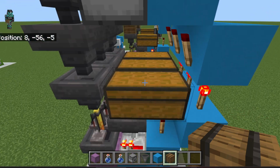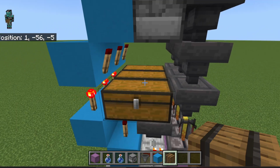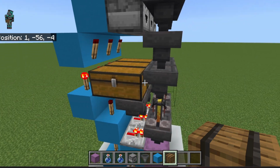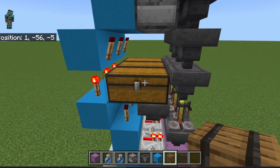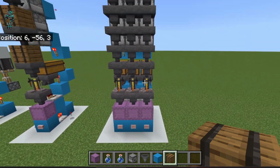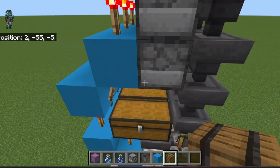Do keep in mind, though, that there is not a very good way to load these chests in this particular configuration. So you have to be able to reach all of the chests that you set up. And you have a 7 block reach, roughly. So the most you could get away with here is 13 or 14 towers all strung up next to each other before you wouldn't be able to reach anymore.